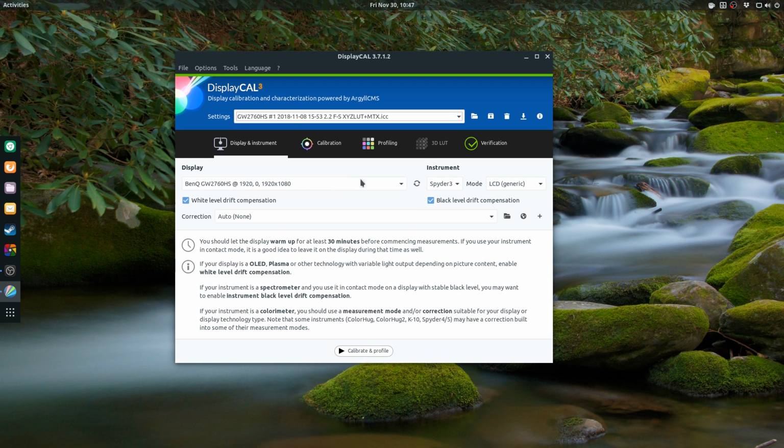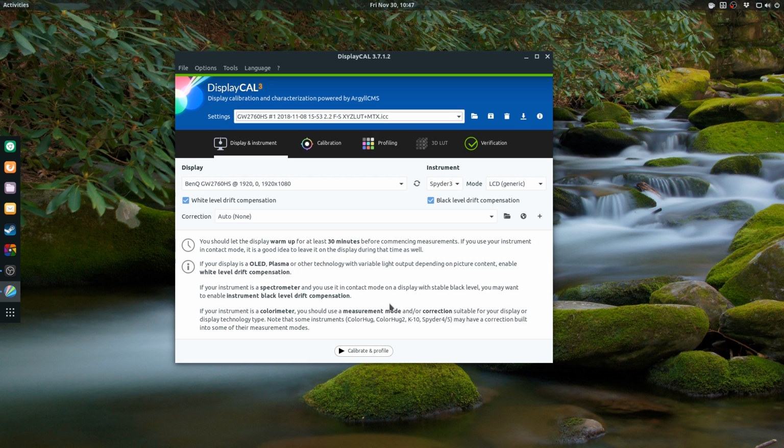Anyway, as far as doing the actual calibration, it's really easy to do. It is somewhat time consuming, but you initially set this thing up, and if you look at the little picture there, you see this little dot in front of the display, basically that's what you're going to do. You position the calibration tool on the front of the monitor, and click calibrate and profile, and it'll walk you through all the steps.